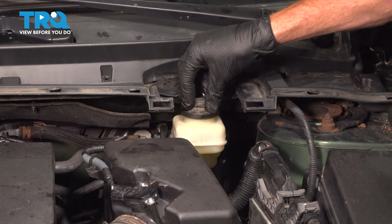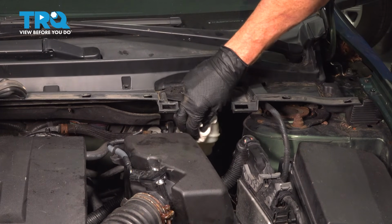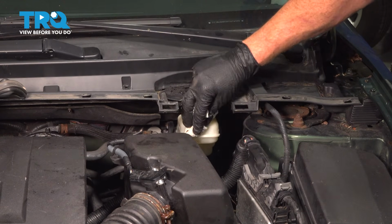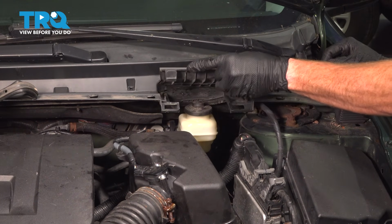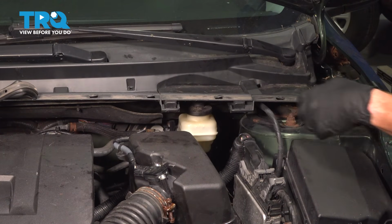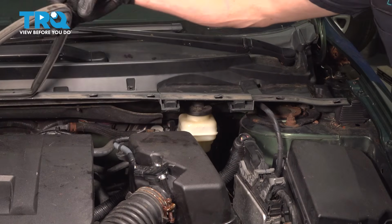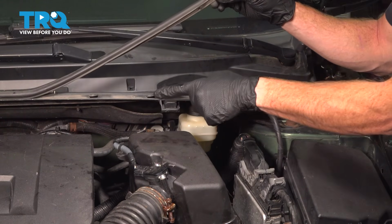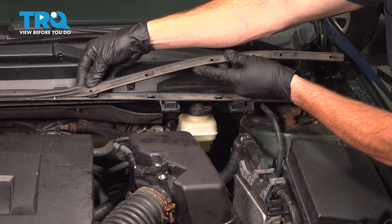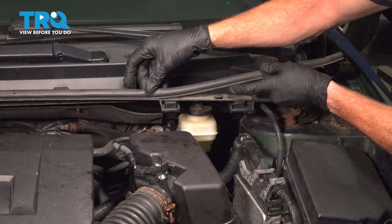Once you're sure it's topped off, reinstall your cover, clean any mess. We can install our cover on this area. Listen for an audible click. Reinstall your protective seal. You can see all of our small hooks here. Looking along the bottom of the seal, there's circular ports. Just go ahead and stretch it as necessary to slide it into position.